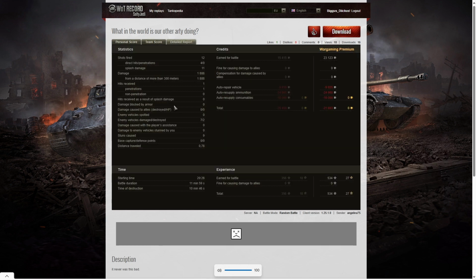Anyway, if we go through the rest of the details, we can see that Angelina managed to get a loss out of that one. 21,693 credits loss. And she did pick up some XP, though, 534. But unfortunately, yes, no improvement on her previous score.